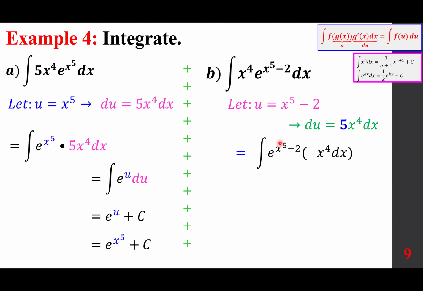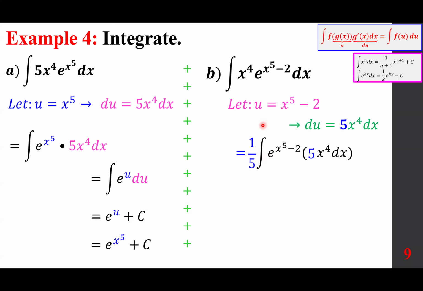Everything is in order. We have e to the power of u, but we don't have du. Why? Because number 5 is missing. Again, in most texts, they solve for dx. I'm not going to do that. It is easier to notice 5 is missing, which is a number. So if I put 5 here, what do I need? Outside, its reciprocal 1/5. By the way, you might say, okay, I'm going to put the 1/5 inside the integral sign. Makes no difference. It's a multiplier. It will remain as a multiplier coefficient.